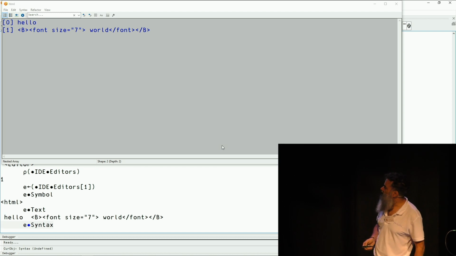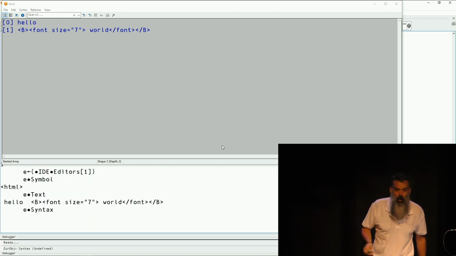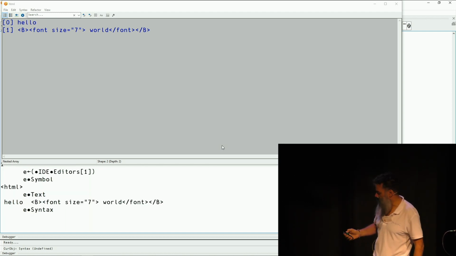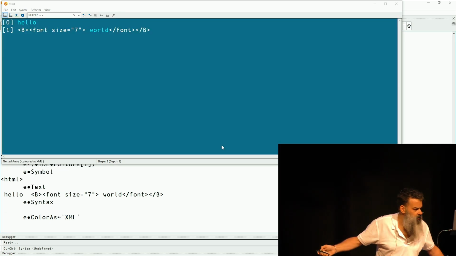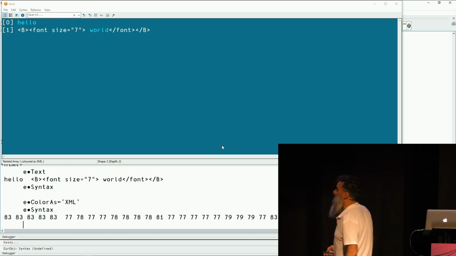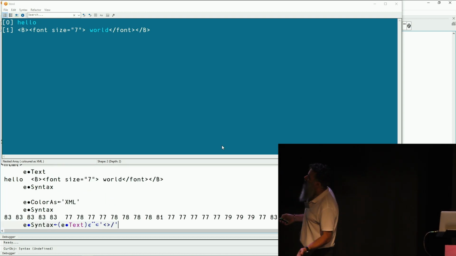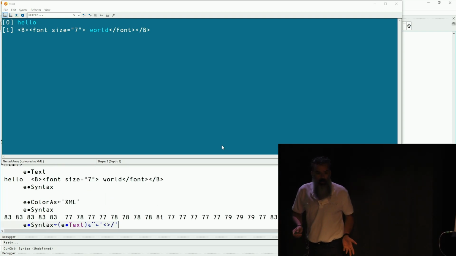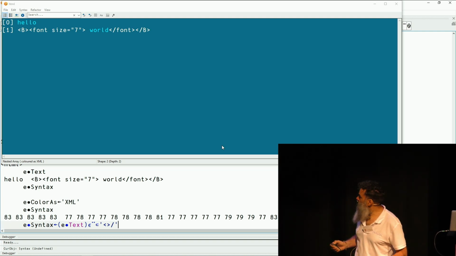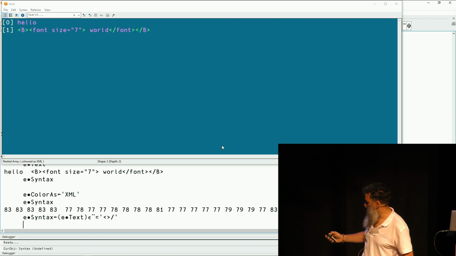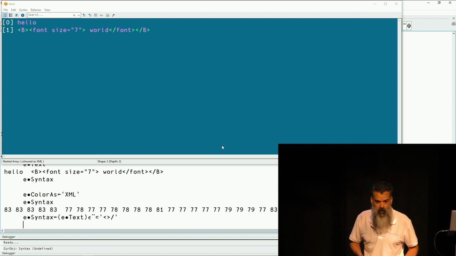Let's find out what the syntax coloring information is for the editor. Well, there is none because it's not in color, but let's tell it to color this as if it was XML. HTML is the same as XML as far as this is concerned. Now we can get some syntax coloring information. Now maybe we want to programmatically highlight our HTML tags in our edit window. So let's change the syntax coloring information. We can see that we have highlighted, it's not a very good algorithm, but it's highlighted the tags in our HTML.